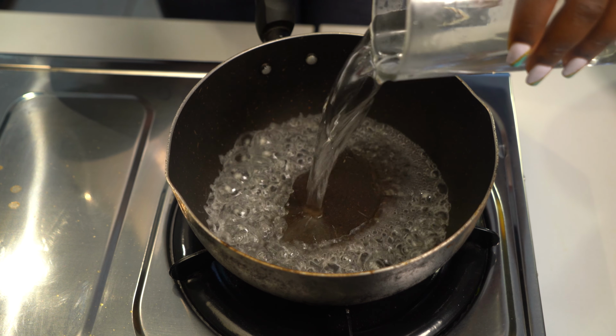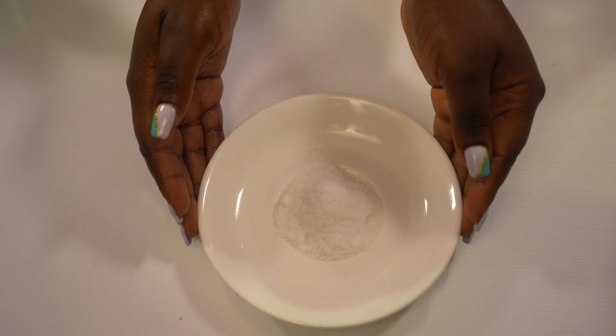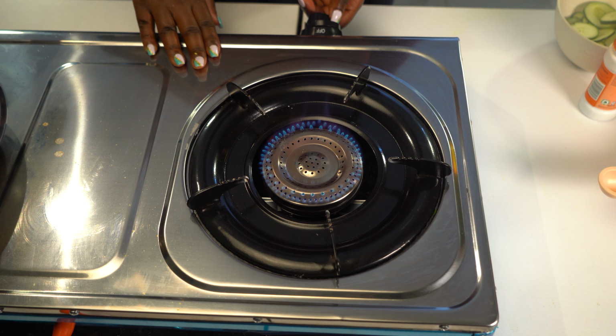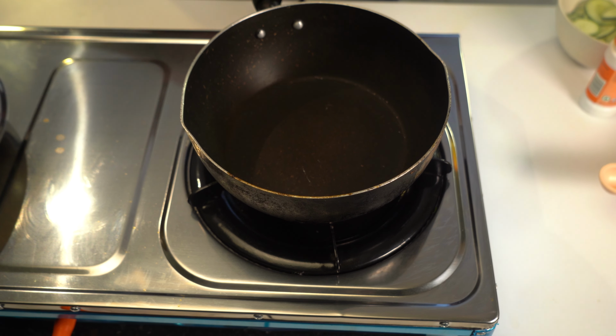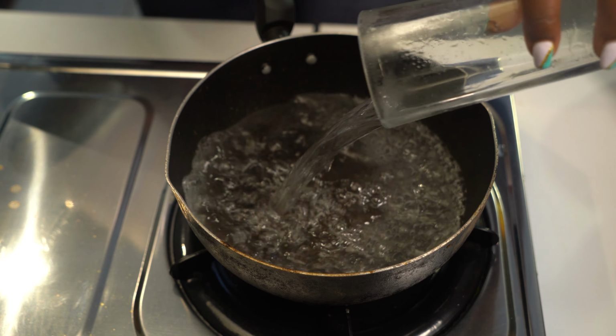We are moving on to our second dish, and that is spaghetti. For spaghetti, we are going to need 2 cups of water, 1 packet of spaghetti, salt to taste, margarine to make it soft, and that will be it. Put your pan on low heat, then now add in your 2 cups of water.